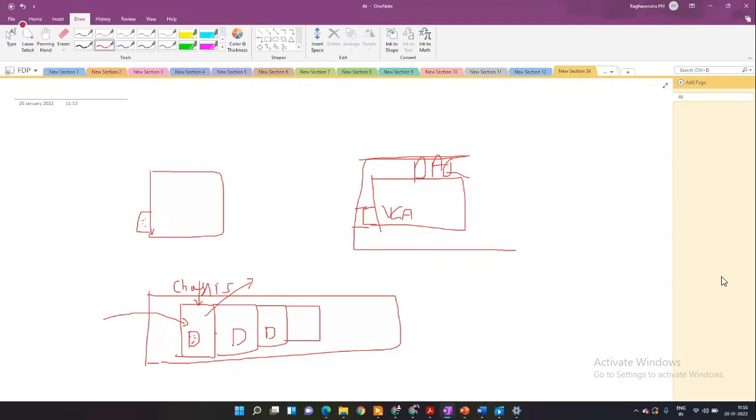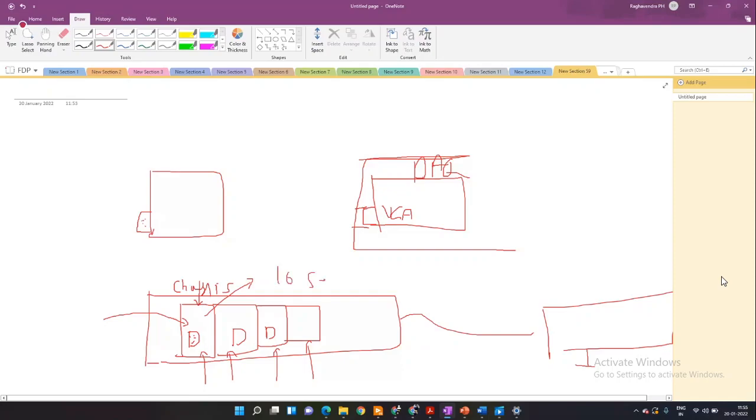Now I can have multiple such cards embedded in my chassis. Again, a chassis also comes in different sizes. There are 4 slot, 8 slot, 16 slot, and depending on your application, you can purchase it, and the price also varies accordingly. The advantage is that you have only one interface connecting the chassis with your computer. So even if you have, say, 16 sensors, and you might actually require 2 USB ports if you're only using the data acquisition cards, if you put it inside a chassis, all the 16 sensors' data will be synchronized and will come to your PC.